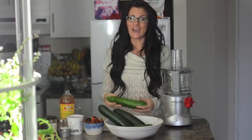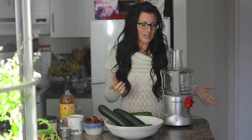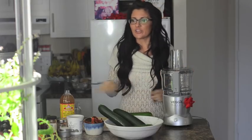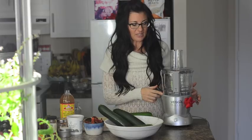So now that we have our tomatoes and mushrooms marinating in the dehydrator, let's make our zucchini noodles. This, again, as I mentioned earlier, was a birthday gift for me, and I love new little kitchen utensils, anything that helps to make my raw food preparation a little bit easier. And this is a mix between a spiralizer and a chopper, and it's electric.